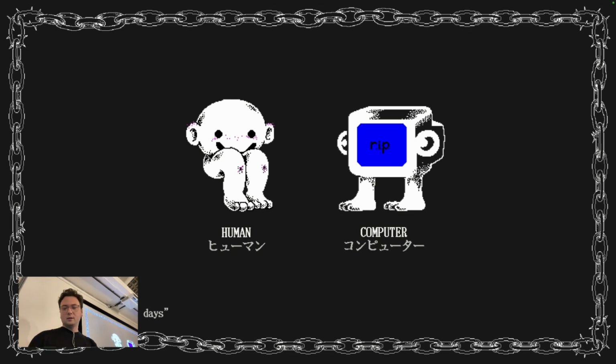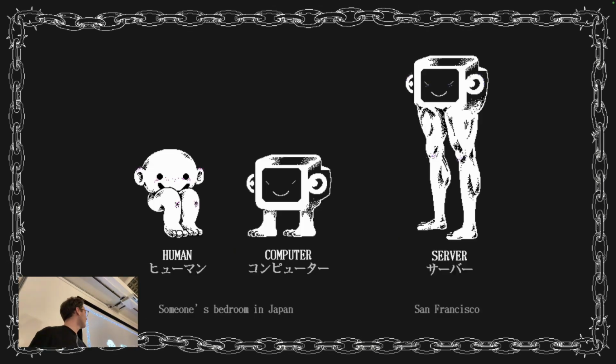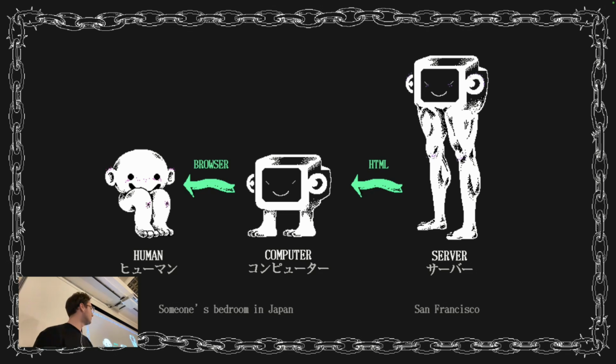So what we've done is we took our computer and we added another computer. We put it somewhere out there, let's say San Francisco. Now this computer is really far away from the user. Now we have the browser, so we can send the HTML to the computer, and then in the browser, our users can interact with it. But in some way, it was a step back, because we lost this interactivity, and the computer is not in the room with us anymore. So now it's not as instant, as fast and as interactive as before.